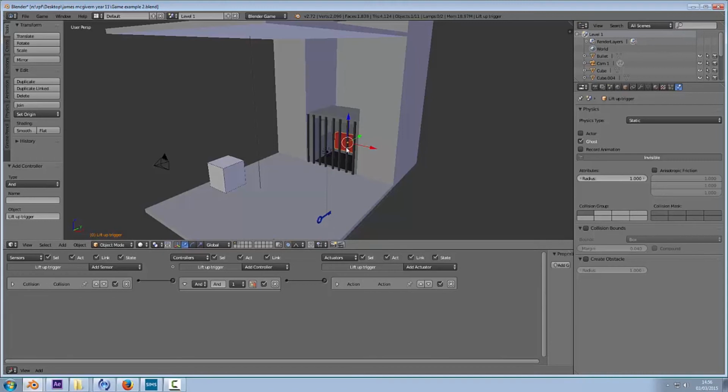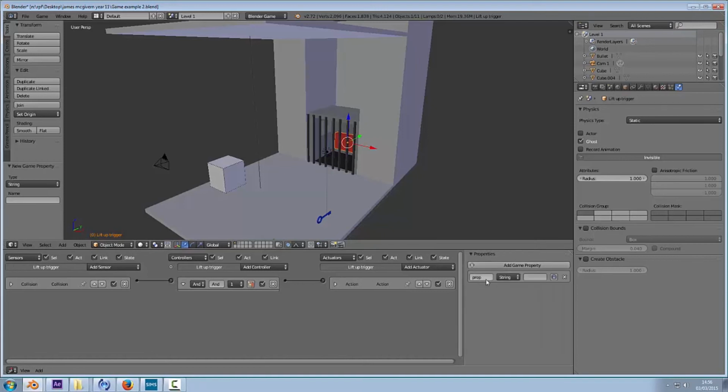So what we need to do is set a property. For our red thing, over here where your properties are, we're going to call it blue key. We could use a variety of different things here. Let's just use integer because it's easy. We're going to set it to 0. So at the minute, this property equals 0.